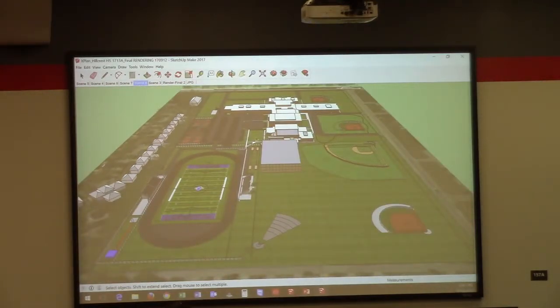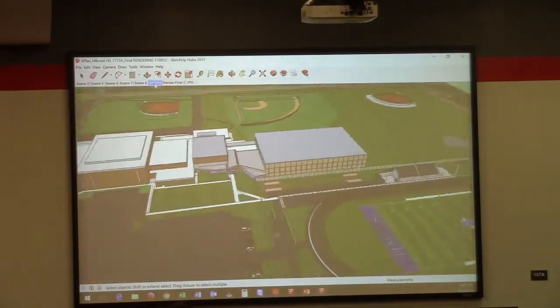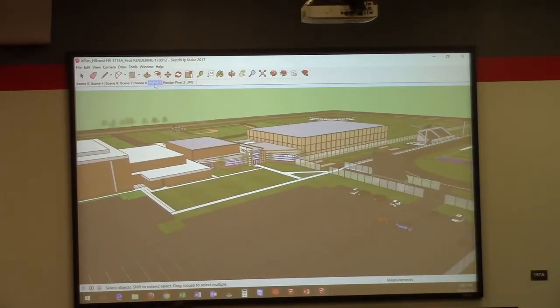It also shows you the proximity of the building to the track and field stations, the meter relays, as well as the football field. And then that green area that I touched on earlier, about how these connecting spaces could communicate with each other and then possibly create an outdoor gathering space that would be appropriate, in our opinion, to this site, only because this parking lot gets hot in the summertime. You need some relief.